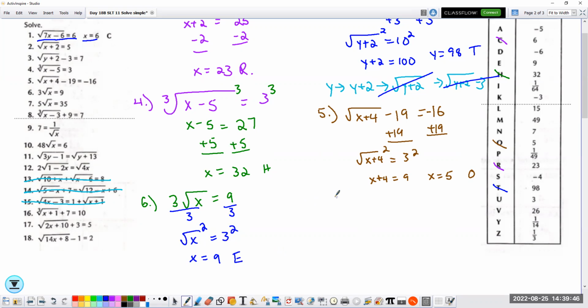Let's take a look at number 7, because number 7 is a similar situation. So after you write down number 7, think about what 2 operations we're going to do and be specific about order. If we have 5 root x equals 35, how can I solve this? All right, hopefully you thought to yourself, first thing I'm going to do is divide by 5. And then I get the square root of x equals 7. And then square both sides. We've got 49.